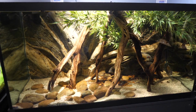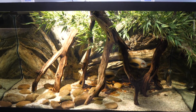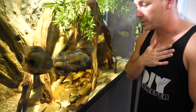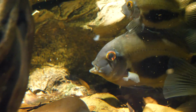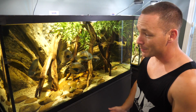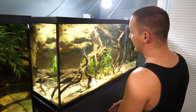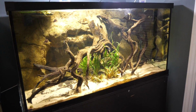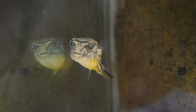You will see a recurring theme here where I keep a tremendous amount of large fish. This, though, is a fish that is close to heart. This is the Waru cichlid, also known as the Uaru amphiacanthoides. The reason I named my fish Waru Joey over 11 years ago. One of my all-time favorites. We do have another pet fish in here, a fajaca that's going to grow to about 18 inches long.